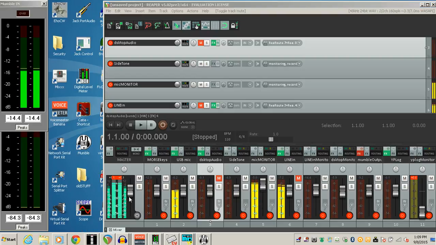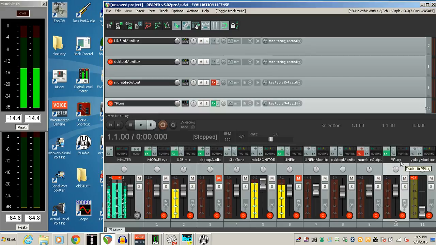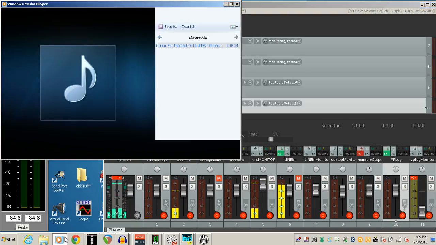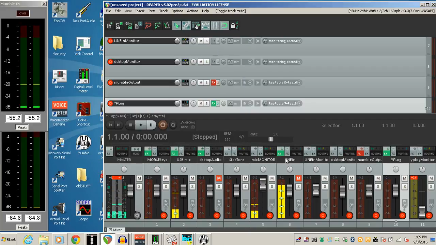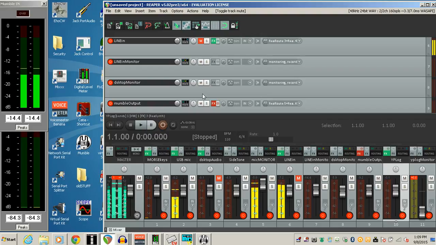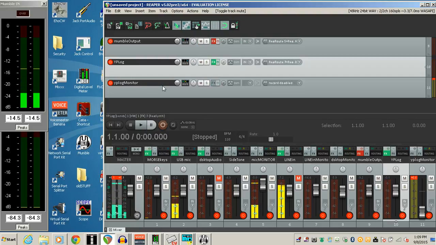we'll slow that down. You just have to remember to turn the audio off when you want to use YP log. So you mute the track and you mute or pause the audio. Otherwise, since you're using the Voicemeeter AUX for both of those, even though you're using second tracks, the desktop audio will combine with the YP log audio and it won't work right. So you have to remember to mute both of those.